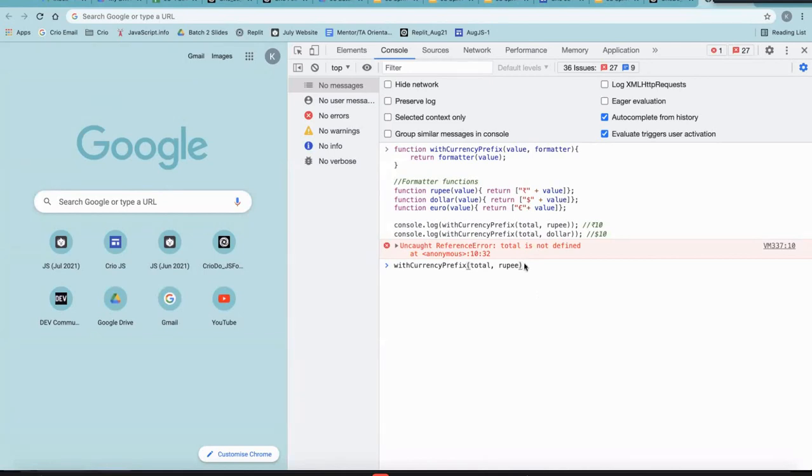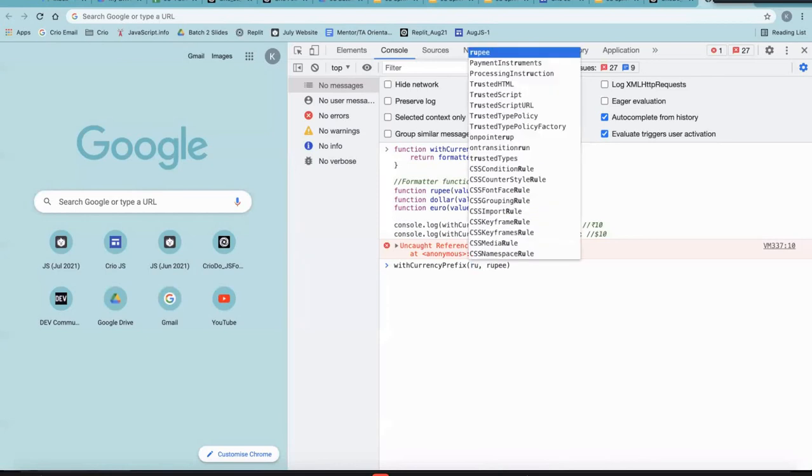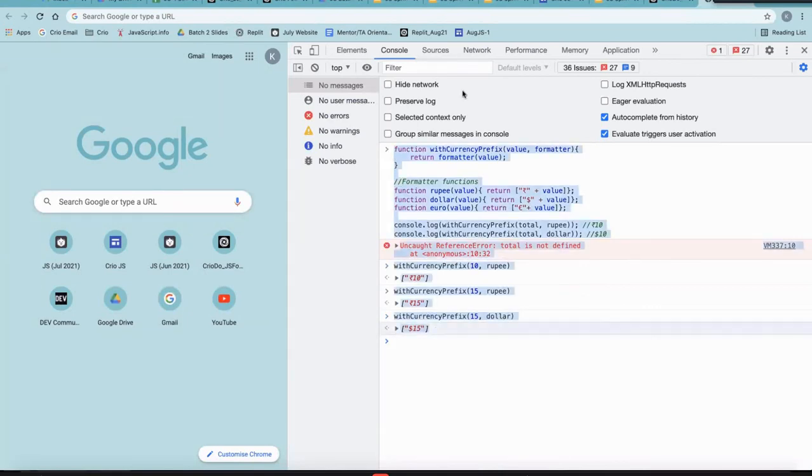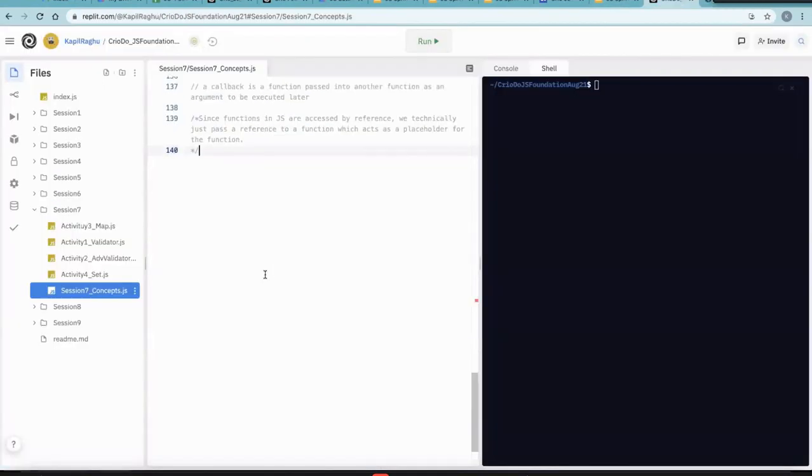I'm not sure what example they are going to give with this, but what I am trying to say is this is a function, this is another function. So I just need to pass this inside that, right? With currency, rupees, it's going to take a formatter, and total is just any value, 5 or 10. Okay, this 10, and then something like that. 15, no, rupees, no, I have to call dollar. Yeah, so guys, if you go to this code, I hope you are able to understand what's going on.